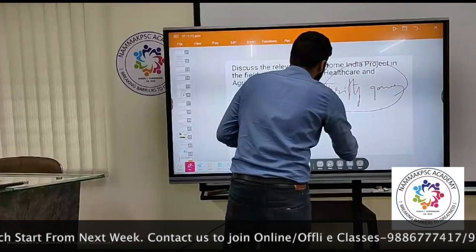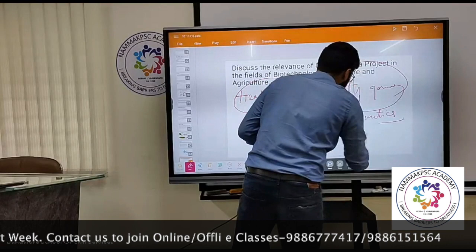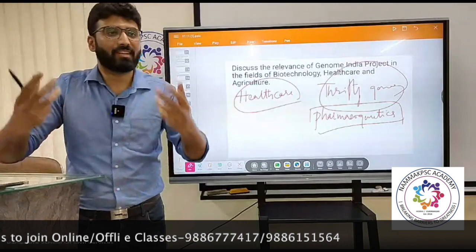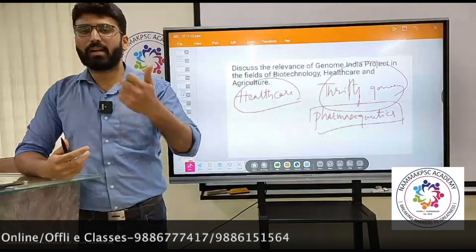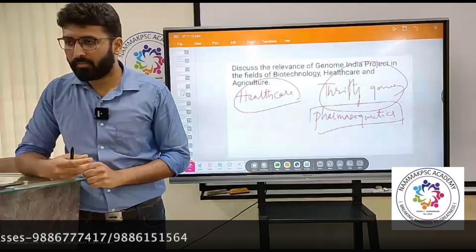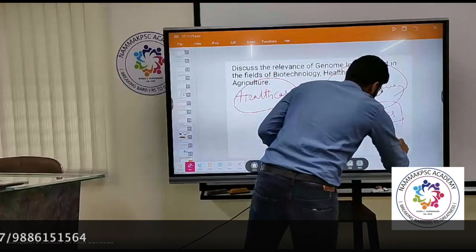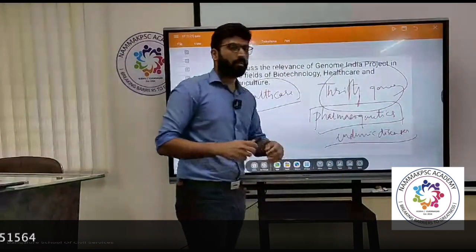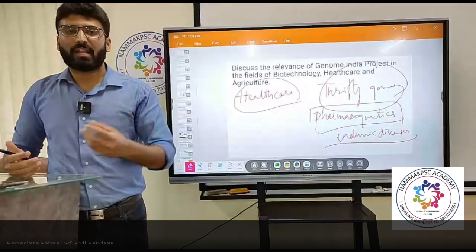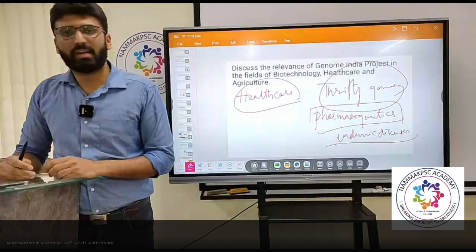We can talk about pharmacogenetics, where we are able to develop specialized, personalized drugs, which are more effective when it comes to the Indian population. We are able to study endemic diseases. For example, I've already mentioned the Toda, the tribal population, where sickle cell anemia may be there. So are there other diseases which are endemic to certain populations or communities in India?